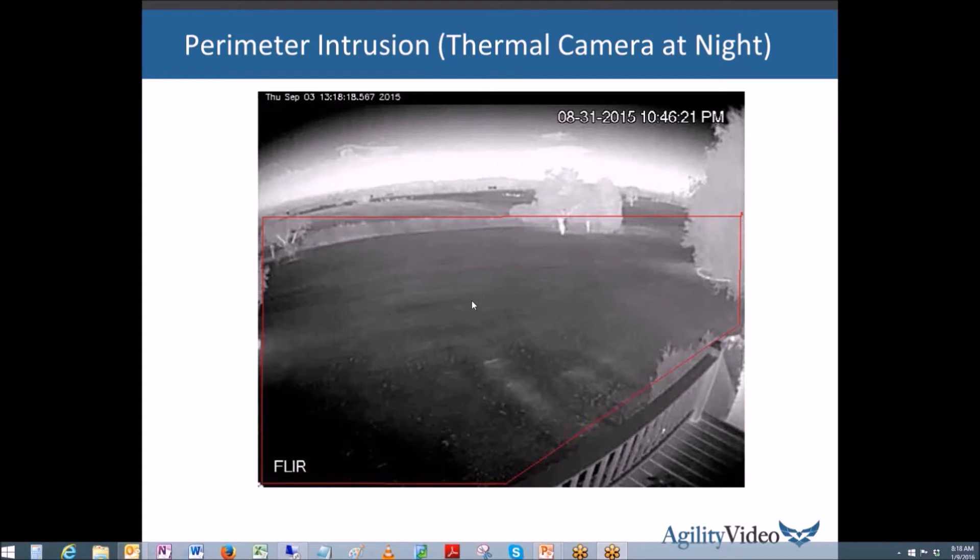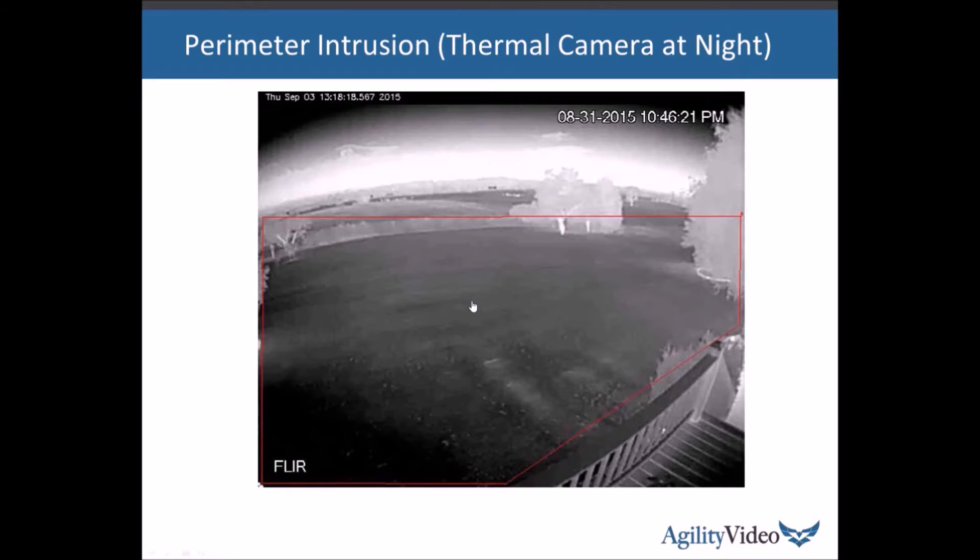Here is one of the detections at night. It's still difficult because a person comes in straight at the camera, which is just a white blob to begin with. But with the camera set up properly you get the right contrast in the front view. As soon as there is enough contrast to show features of the front, SmartCatch can still make a good detection of the human being, even though it was difficult at distance to see the arms and the legs at all.